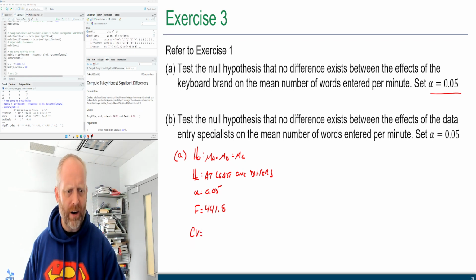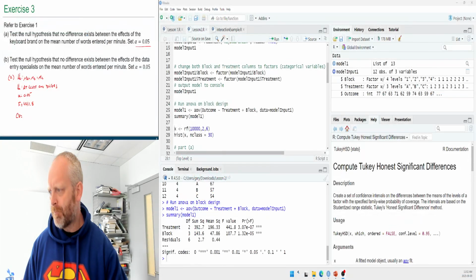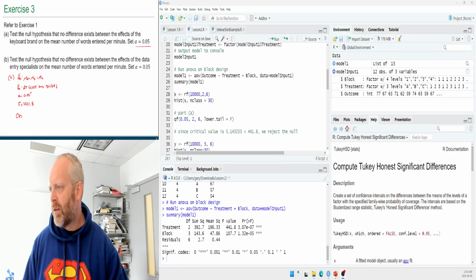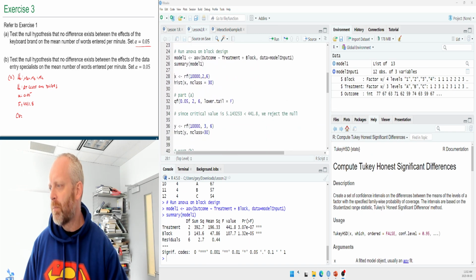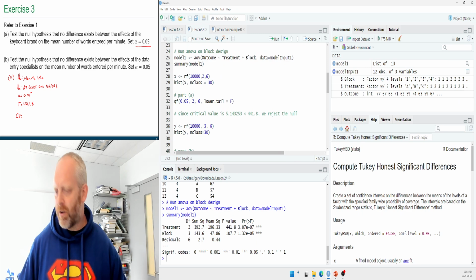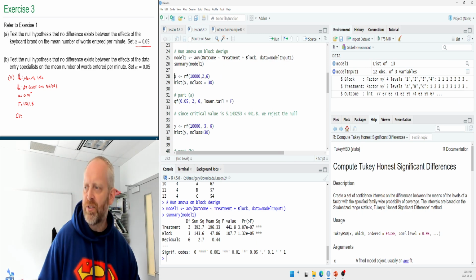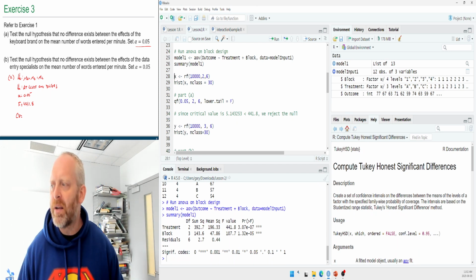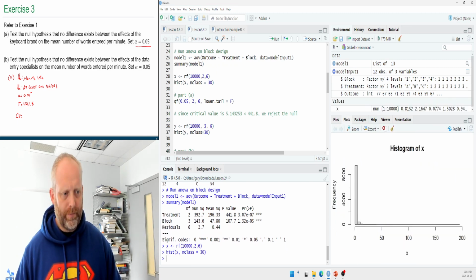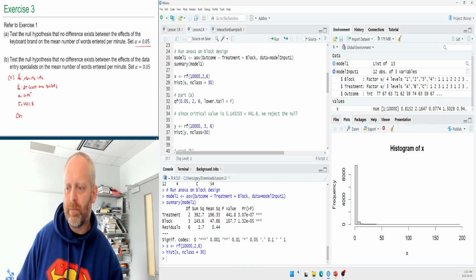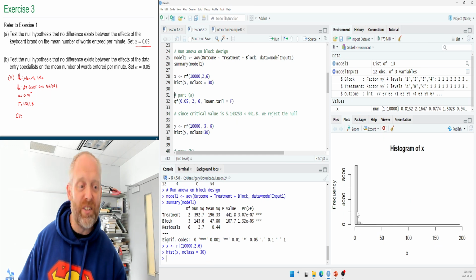So let's jump back to R for a second. So let's look at the first one. Yeah, so I've got that here. Let's look at this distribution. So I'm going to just quickly plot this for a second. This is based upon the treatment. So I want to build an F distribution with degrees of freedom 2 and 6, 2 being the p minus 1 and 6 being the 2 times I3. And this is what our distribution here looks like.